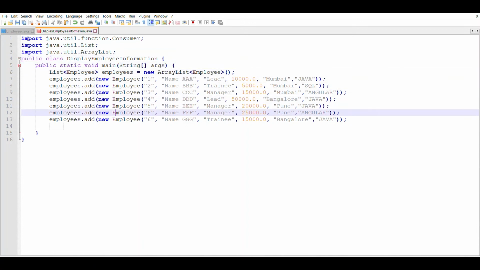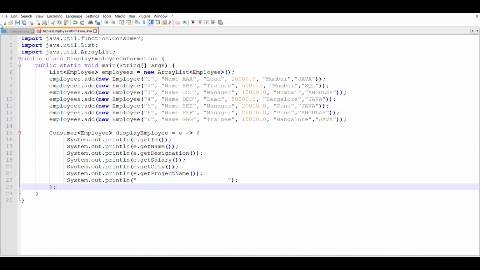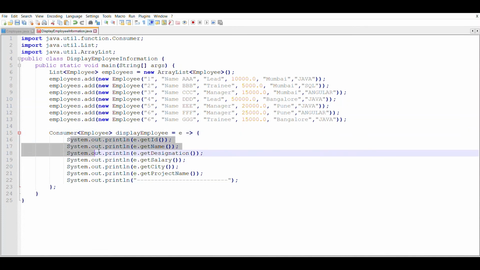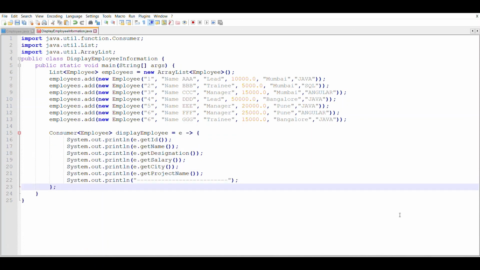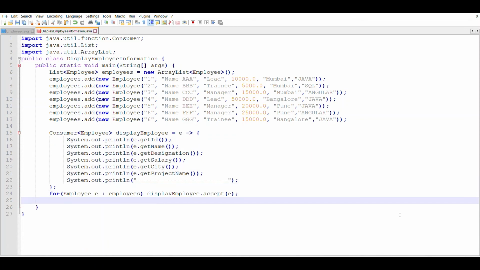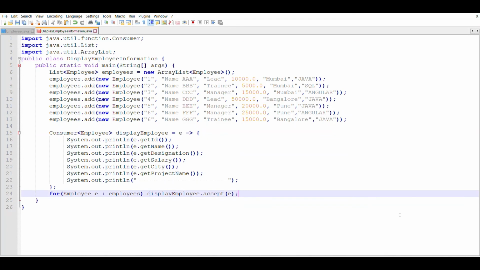A consumer that will print all the properties of employees will be written as a Consumer of Employee, displayEmployee, that takes an employee and prints all the properties of the employee. And at last we'll iterate over the list of employees, and for every employee we'll call the accept method.